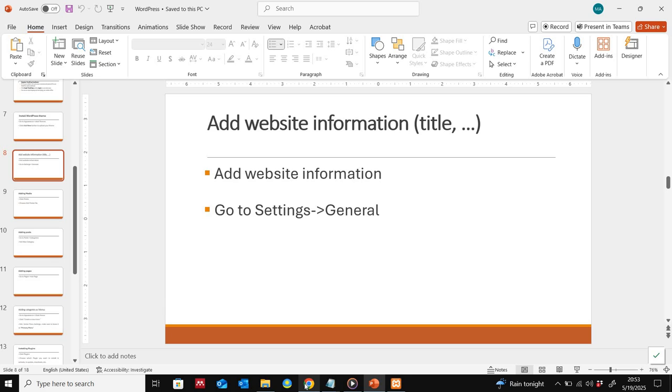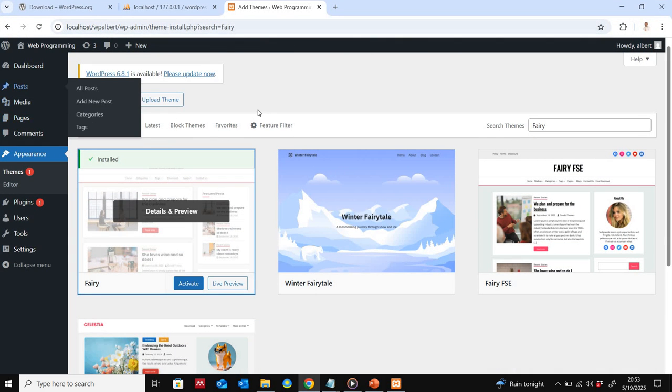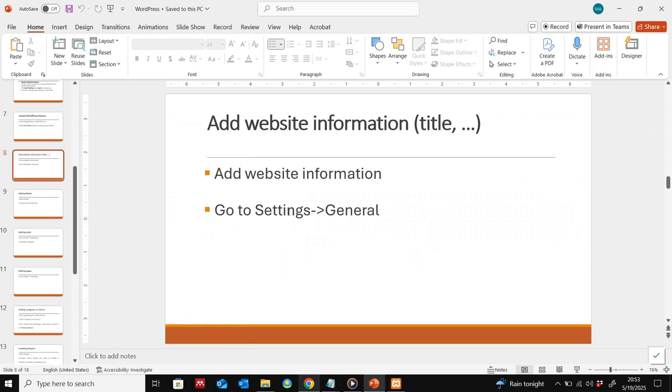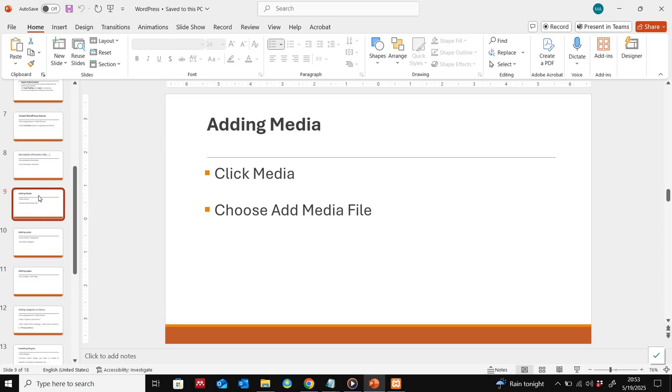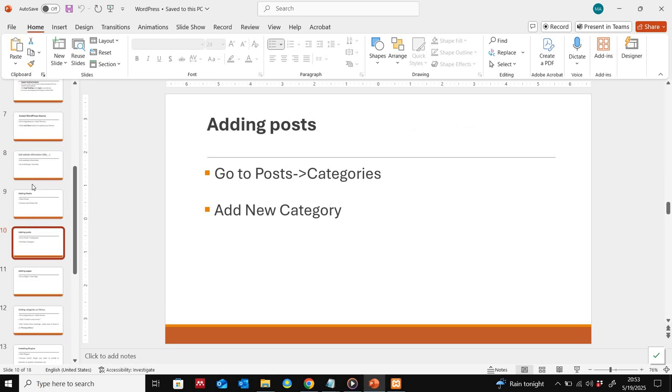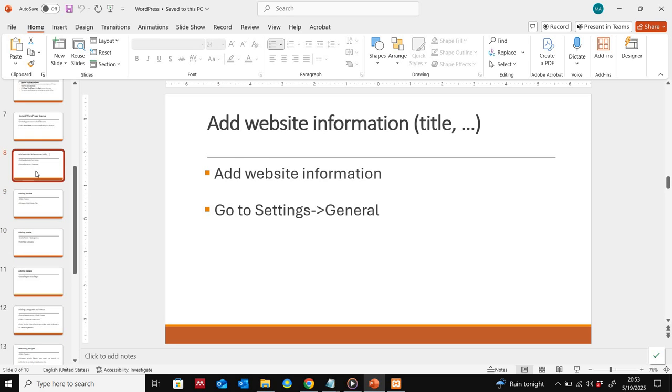So as the theme is still installing, we can be adding some posts. So a post can be a kind of information which can be displayed on the site, and the people can react on it. So let's click on maybe categories. So let's wait for this theme to finish installing.